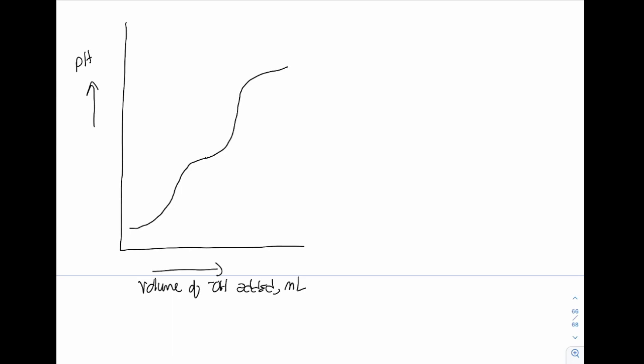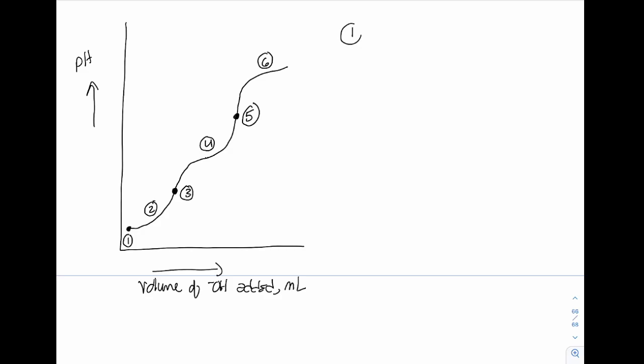So I'm going to mark our points on here. So we're going to have number 1, that's initial, like just before. Number 3 here is going to be my first equivalence point. So this is going to be number 1. This is going to be number 3. And then everything between number 1 and number 3 is going to be number 2. I'm going to have another equivalence point here. We're going to call this number 5. And then everything between 3 and 5, we're going to call number 4. And then everything after number 5 is going to be 6.